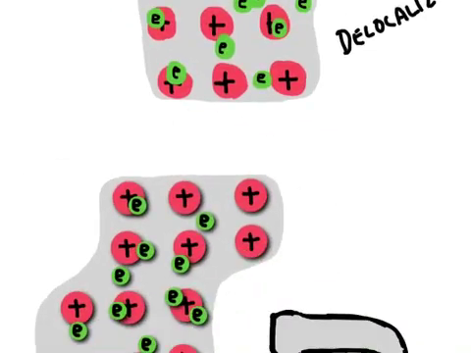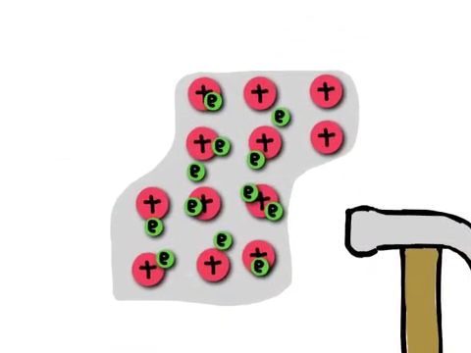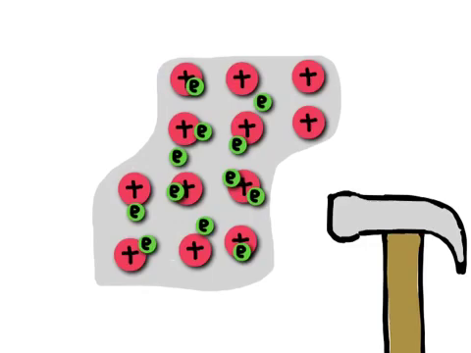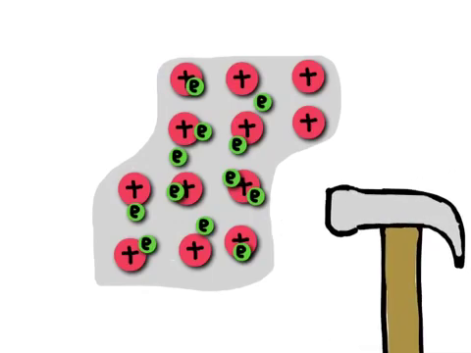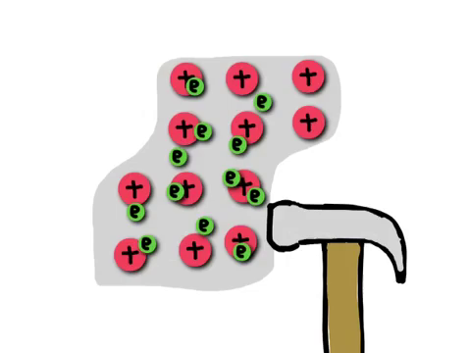One other property that this sea of electrons can help us to explain is the fact that metals are going to be ductile and malleable. In other words, they can dent them. So if we can hit this metal here with a hammer, those cations there you see in red would be able to slide past each other. But they wouldn't be able to slide too far because these seas of electrons, all these electrons here are still going to hold them in place pretty well. So it keeps them a solid but gives those atoms a little bit of movement.